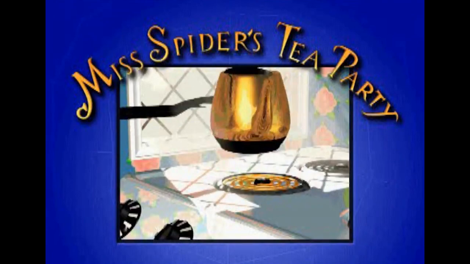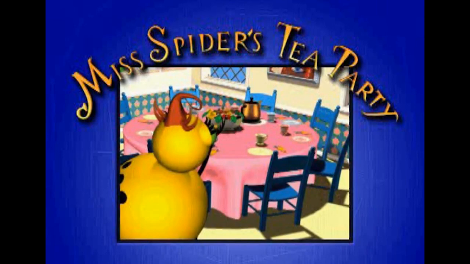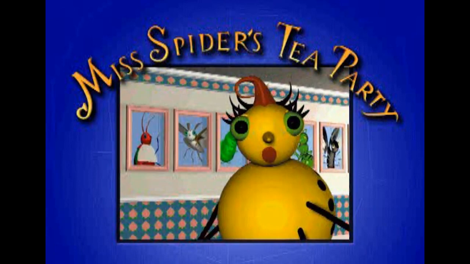Hello, my friend. So glad to see you've come to join me for some tea. The kettle's hot. My table's laid with flowers and yummy cakes I've made. But come along, we'll need at least 8 buggy friends to share our feast. A party's best when all can share. Let's find more friends. I'll show you where.